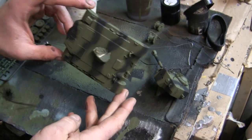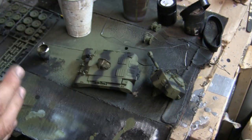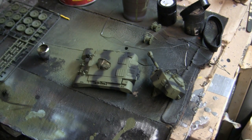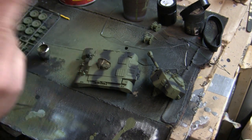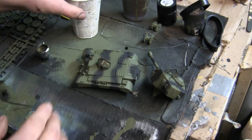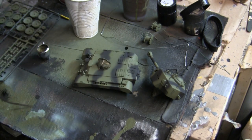And as you can see, the airbrush does the camo pattern in a really short period of time. With the pattern now out of the way, it's at this point where I can start the weathering. For the weathering, I have several different techniques, but the one that I used on the last M26 is going to be the same one I'm going to use on this one because, well, that's exactly what the customer wants. So this one, I just used some watered down flat white paint over here, and I just airbrush into certain key locations, which will give you a faded effect.